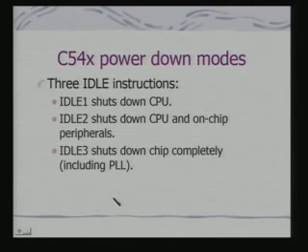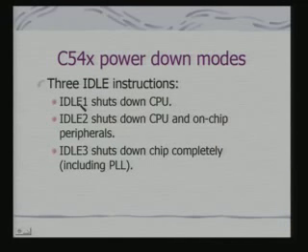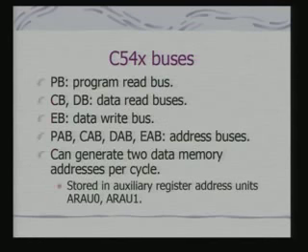It also provides for power efficiency, what are called power down modes. In fact, we shall discuss these power down modes in more detail when we look at the power management aspects of different processors subsequently. This is just listing that it supports 3 power down modes: idle 1, idle 2 and idle 3. In fact, one shuts down the CPU, one shuts down the CPU and on-chip peripherals, and one shuts down the chip completely. I hope you remember the clock example we discussed with PIC, where the processor CPU can be shut down, but the peripherals can work. So, a similar kind of facility is there with this processor.